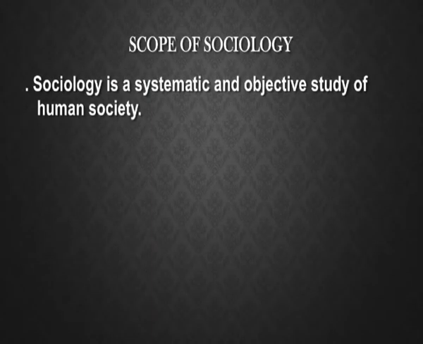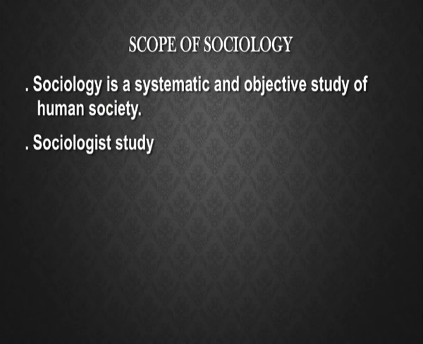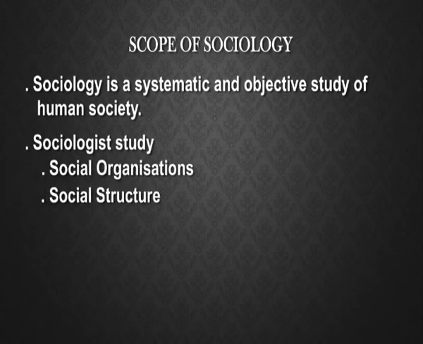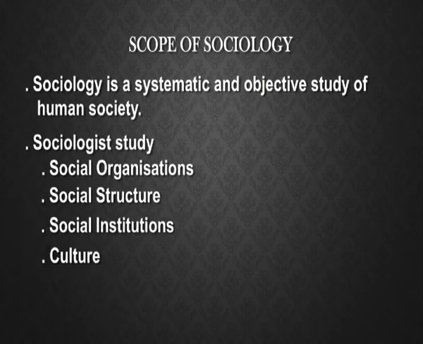That means, by using various perspectives of sociology, whether it is the functionalist, the positivist, the conflict, or the phenomenological perspective, you are actually studying societies in a very systematic and scientific way. Now, the scope of sociology: what is it that sociologists study using any of the above perspectives? As a sociologist, you will study social organizations, social structure, social institutions, culture, families, the workplace, medicine, media, newspapers, revolutions, science, and the development of knowledge. All of this becomes the scope of sociology. In short, as a sociologist, you will look at all that surrounds you.